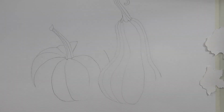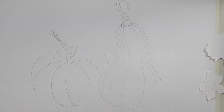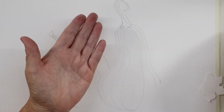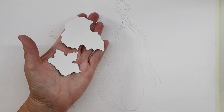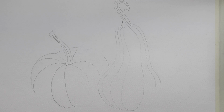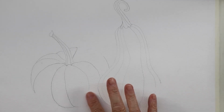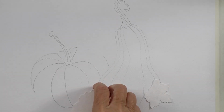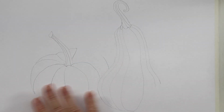I have my sketch all worked out here, and on the side I've cut out two little leaves, one smaller, one bigger, to trace around when I go to do the leaves on this painting. So I have a gourd over here and I have a pumpkin, and I've left a few spots empty where I can fit my little leaves in so that some of them are in front of the pumpkin and the gourd.